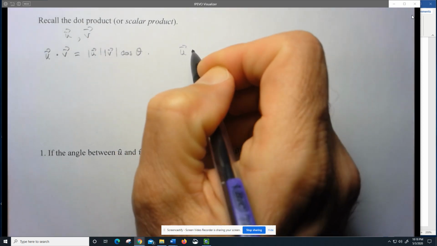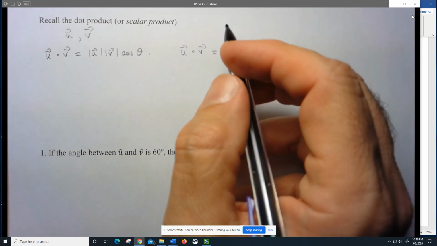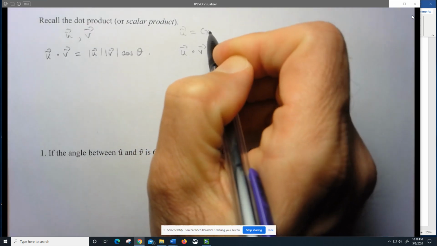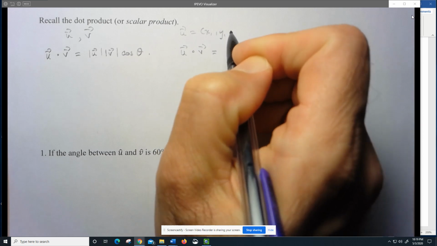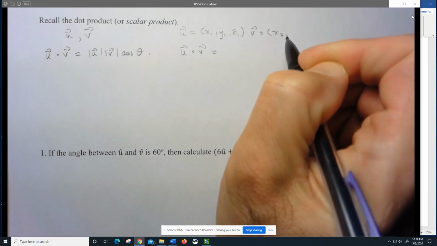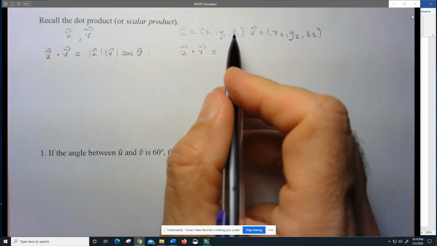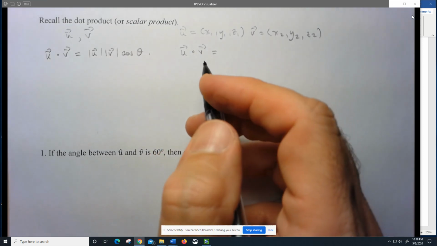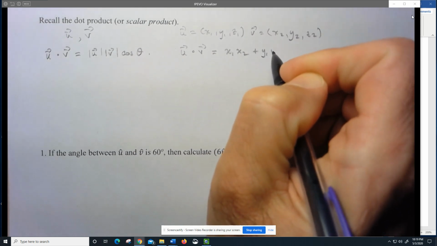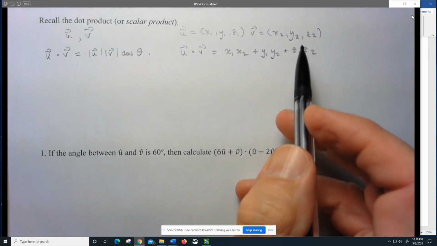That became useful when we also defined the algebraic definition. So u dot v was also given by, and we call it algebraic because it involves the coordinates of u and v. Let's say u is equal to x1, y1, z1, we'll do it in 3D, and v is x2, y2, z2. Then the dot product was given quite easily in terms of the components: x1 x2 plus y1 y2 plus z1 z2, and we see that again it gives us a scalar quantity.